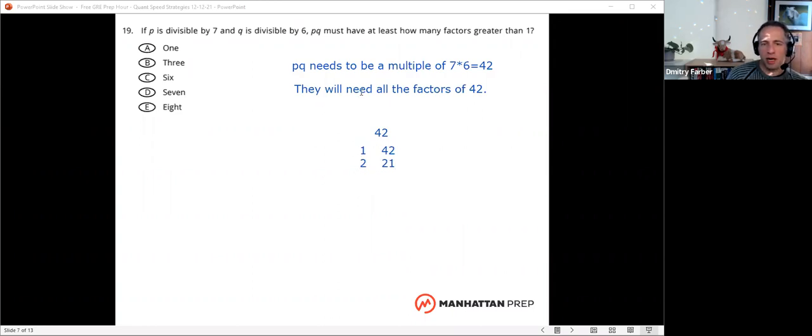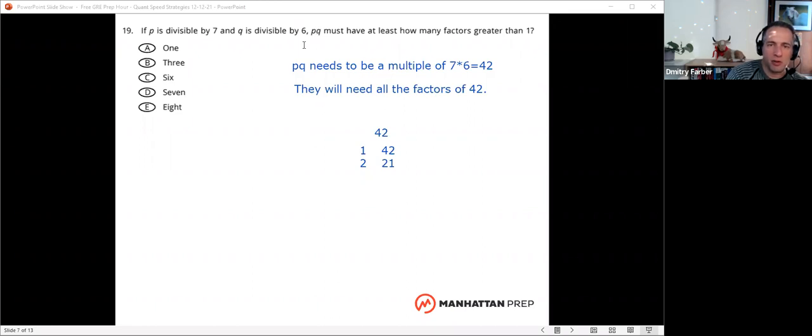But let's think about what we know right away. If I make this table, is the number of factors here going to be even or odd? If I write out all these factors, I might make a mistake, I might forget something, I might do my multiplication or division wrong. But if I have 1 and 42 and 2 and 21 and 3 and something like this, I'm gonna have an even number of factors. And in fact, every number that isn't a perfect square, like 100 or 49, will have an even number of factors. Perfect squares will have an odd.